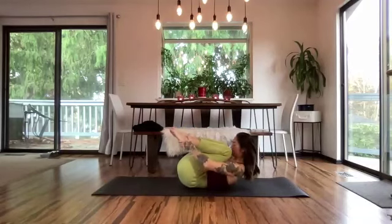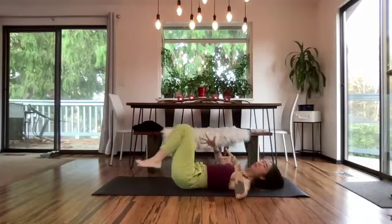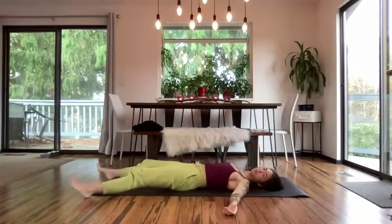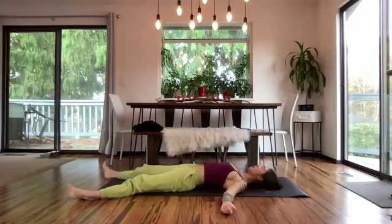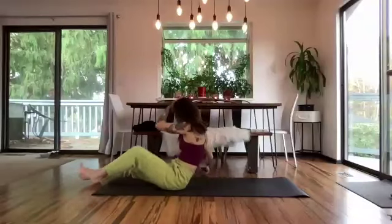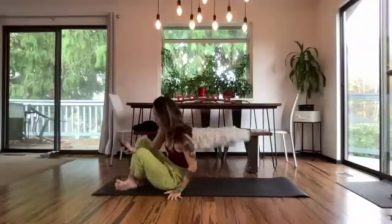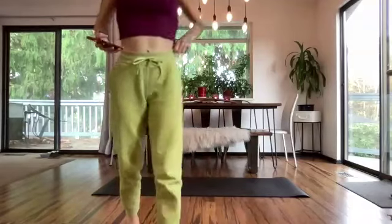Take a deep breath. And on your exhale, Savasana, send your arms and your legs out long. Adjust your shoulder blades so they are completely grounded in contact with the earth. As you close down your eyes, take a really deep inhale. Then maybe an open mouth exhale.